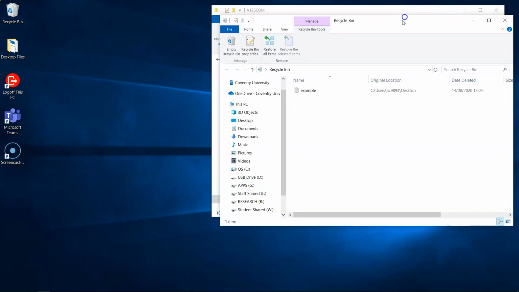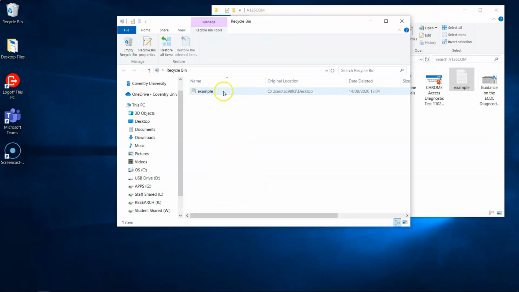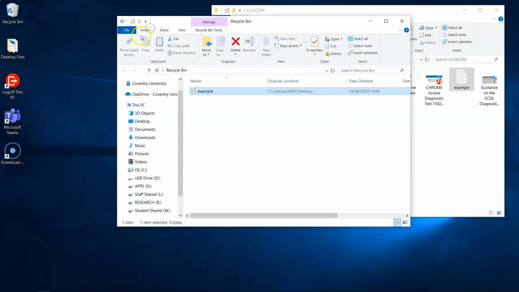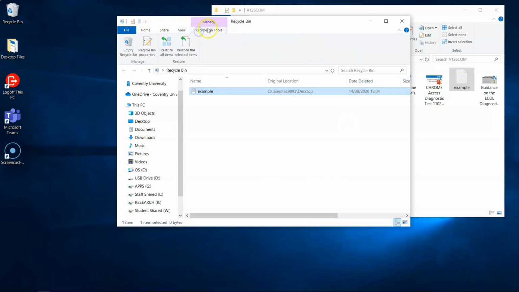So if you notice, I've just opened up the recycle bin just here, and you'll see there it is. The layout is quite similar to the File Explorer. We've got all our tabs just up here, but the Home tab works a bit different, and you've also got the Manage Recycle Bin tools here too. So we could empty the recycle bin, and if there was a set of files or folders in here, it would immediately delete them from the computer. But if we wanted to restore, we can restore the selected item, or if it was a set of them, restore all the items, or we can empty the recycle bin.